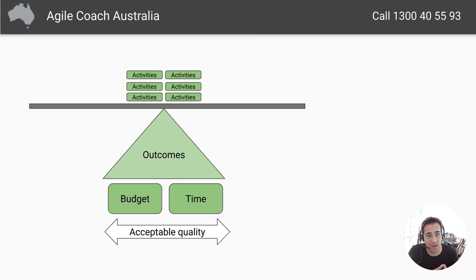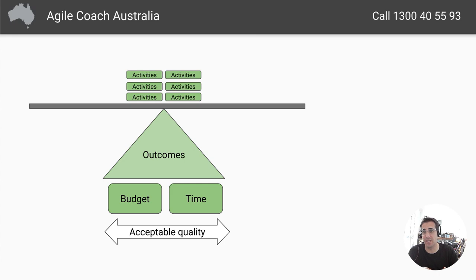So I'm not talking a different language here. We are fixing our time. If you want to get something done on time, the only game in town is an agile way of working, not waterfall. And it's probably one of those big myths that gets spread around. Oh, we've got a fixed time project, so we have to run waterfall. No. Fixed time is an agile feature. So we fix time, we fix budget, and then we say for that fixed time and budget, we are going to target this outcome.